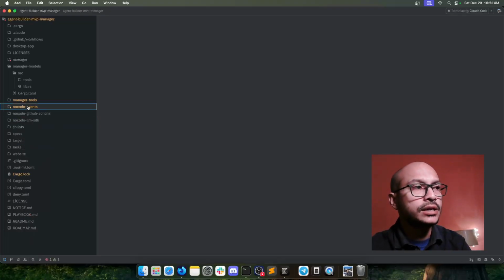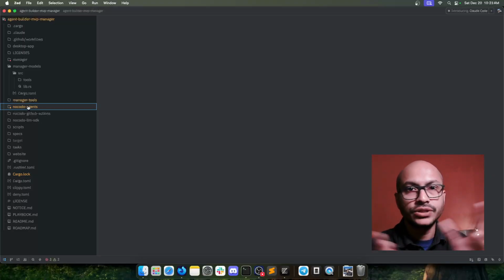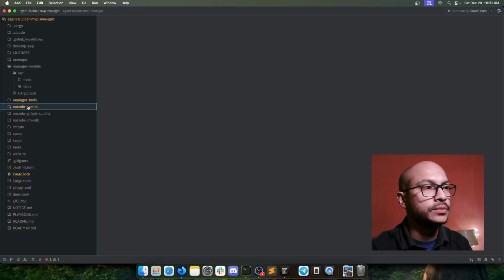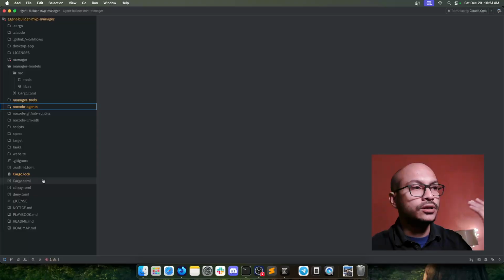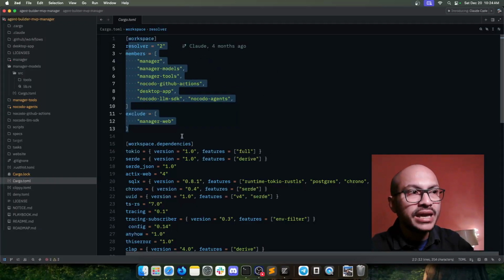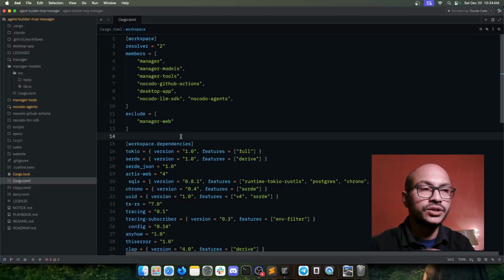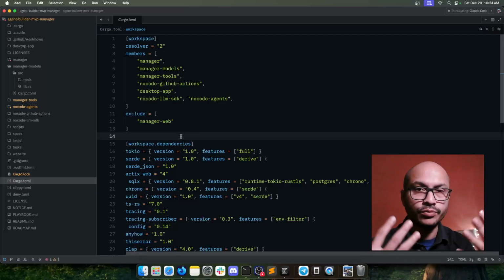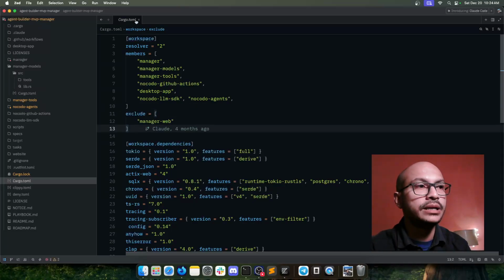But that aside, what you can see is that agents is its own separate library. You could call it a library, a module, I don't know, depending on your programming language, depending on your tech stack, what do you call them? In my case, in Rust, we generally call them separate crates. And then all of these crates are actually referred to in the main Cargo.toml file. So that's one configuration file where all of these crates, all of these modules are referred to. And that's how in Rust you build up.